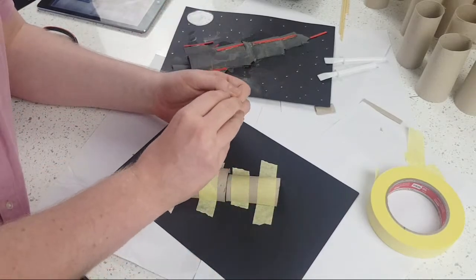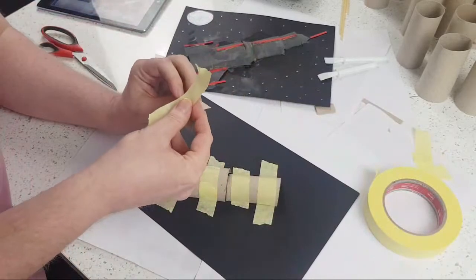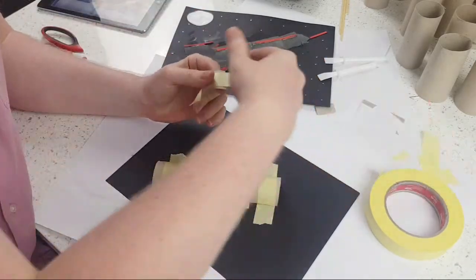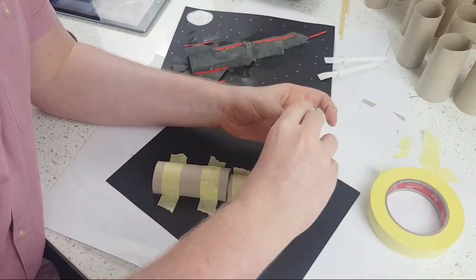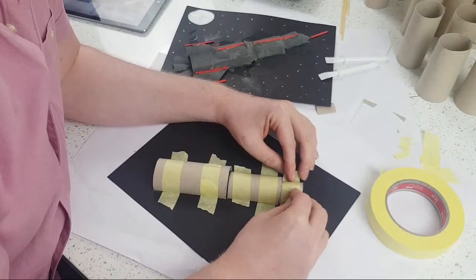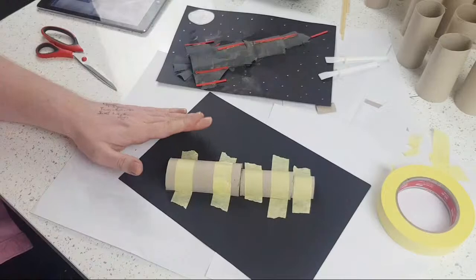And then lastly, on my last one, I think I'll probably, with how thick mine is, only need one piece of tape. Now, if you've got two pieces of tape, a bit longer piece on your last, the piece nearest the end of the rocket, you can see that I've put a bit much on, so I'm just tearing it off. Masking tape's really easy to tear. I'm going to squeeze it before I put it down, and again I'm wanting to put it just under there. Okay, so now I have the main body of my rocket.